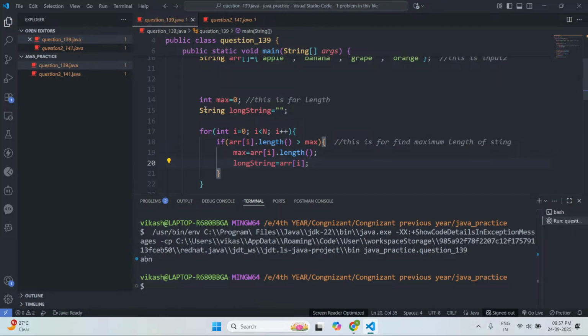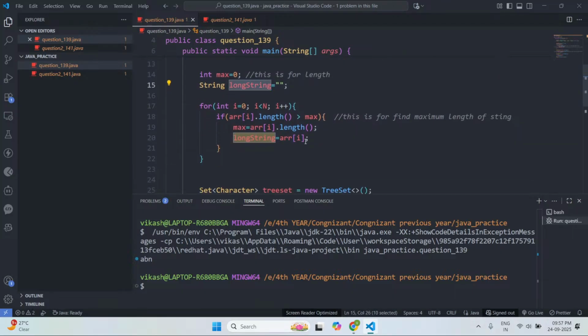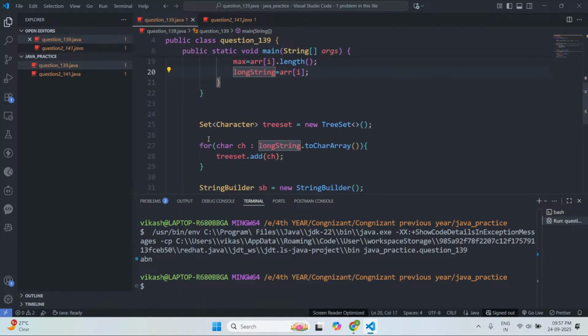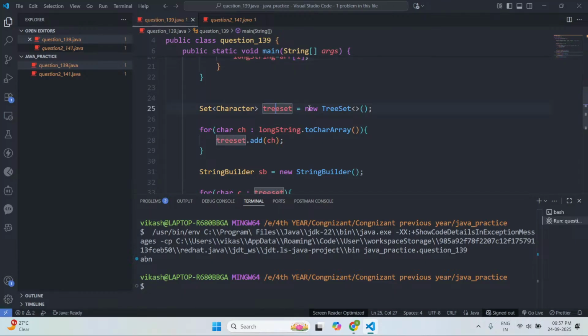Basically, in the longest string we store the string with the maximum length.